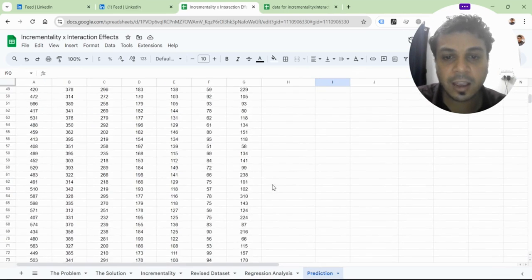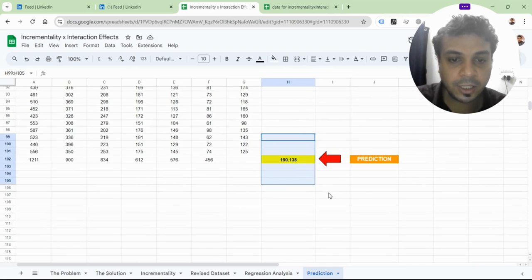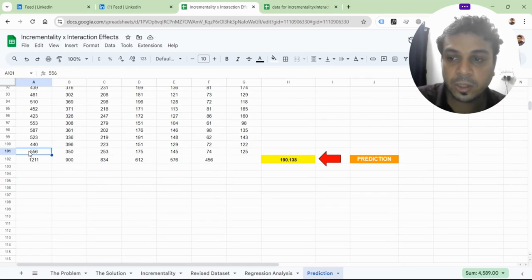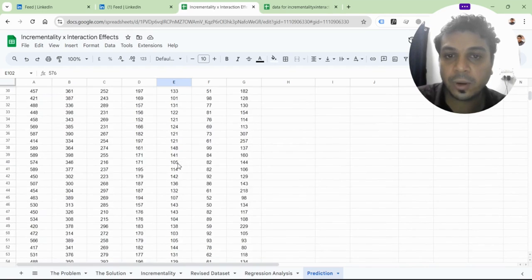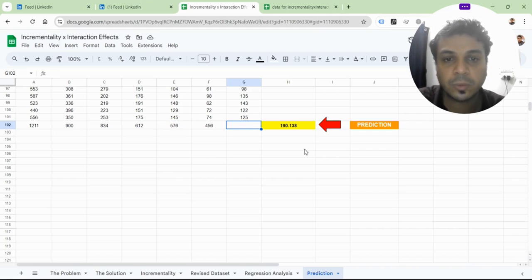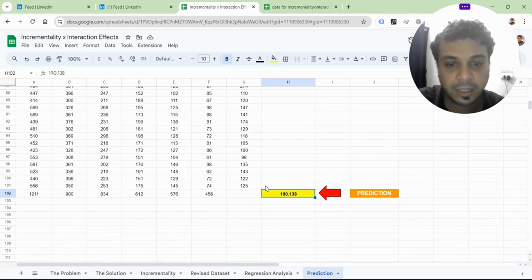So for this, as you can see here, this is the prediction. Let me actually show the value first. So these are the input values. As you can see, in this case, it has just increased a little bit. This is the case where, probably, the spend has increased, and the attributed revenue values have also been on the higher side according to all the attribution models. And in that case, what's going to be the attributed store revenue? The attributed store revenue is 190. Okay, so that's the prediction.